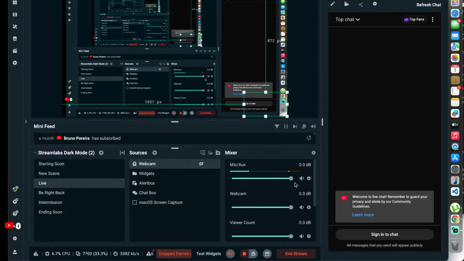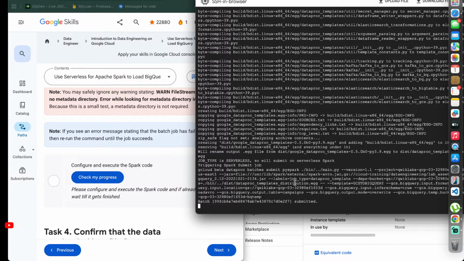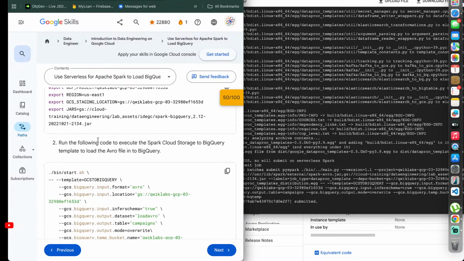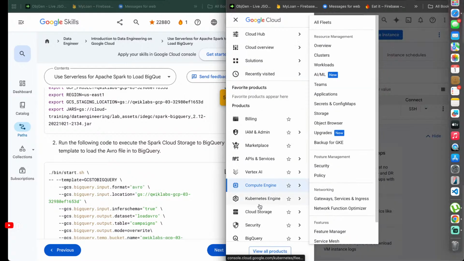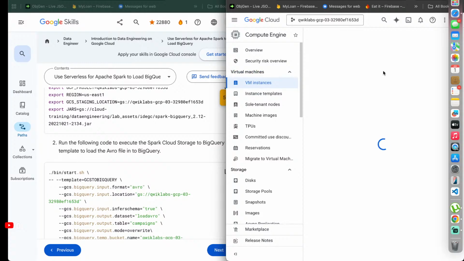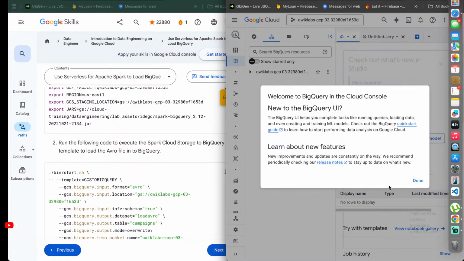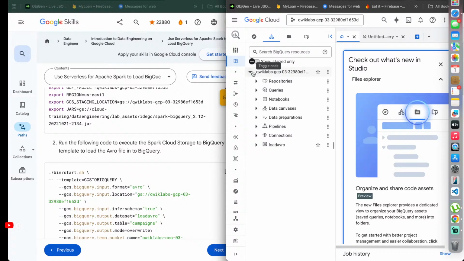So any question? What did we do here? We are running the following code to execute the Spark Cloud Storage into BigQuery template.